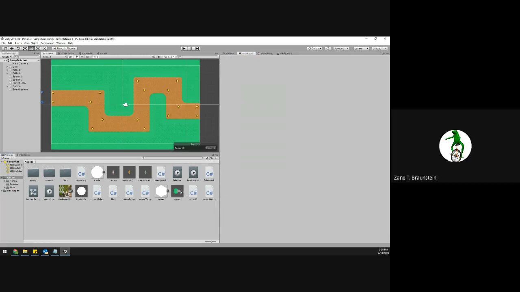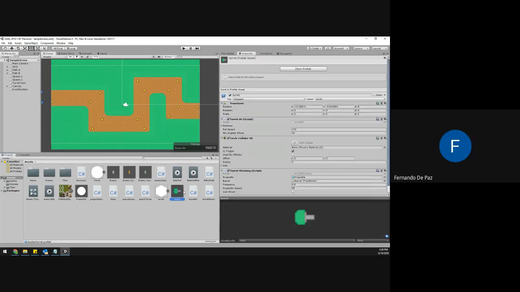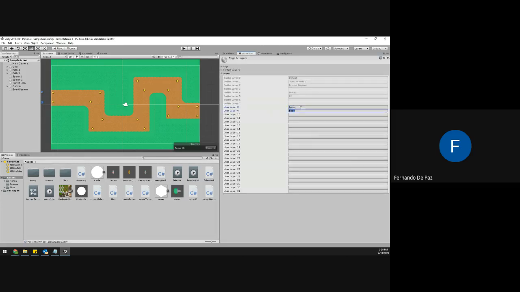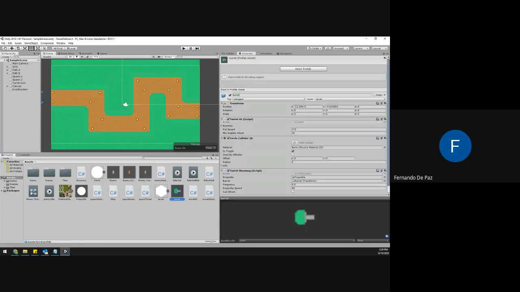Okay. So just click on turret. Molly, click on turret, and then click up here where it says layer, and then click on add layer. The two layers that you should have are turret and body. What do you mean you don't see it? Are you sharing your screen? Can you share your screen?